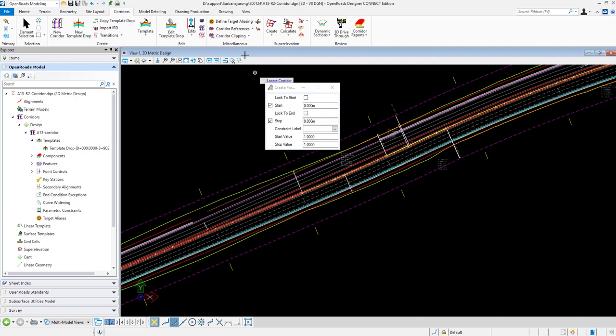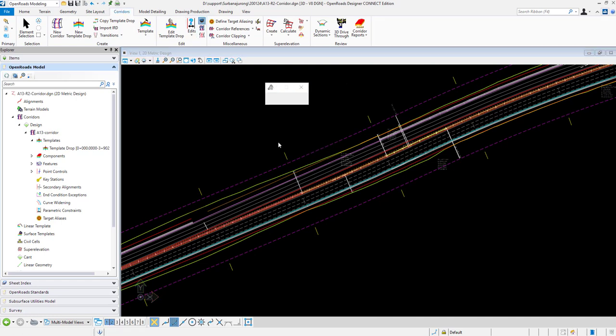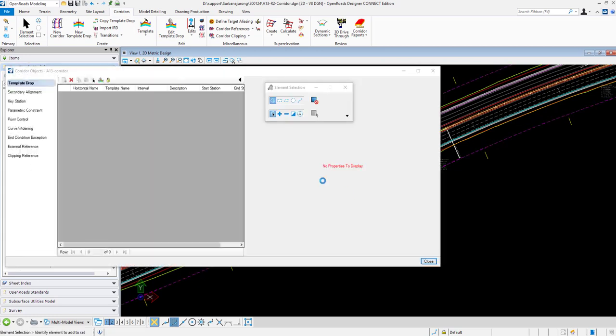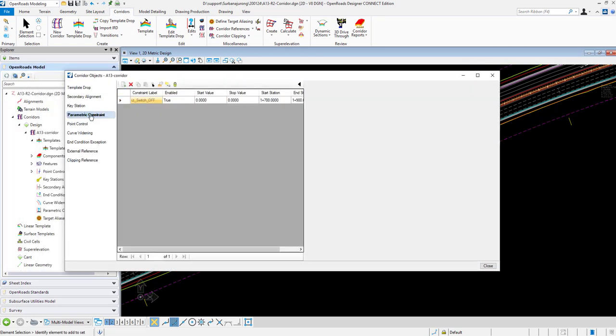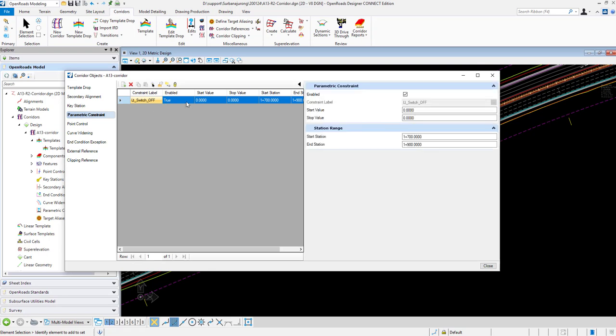So you will see there will be some change here about the constraint. I do one more time for the right hand side, or you can even go to what we call a corridor object. If you have the corridor object here, and then go to the parametric constraint here, you can see the on off here. You may want to make a copy here, and then just paste.